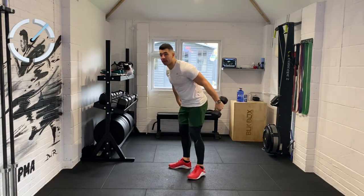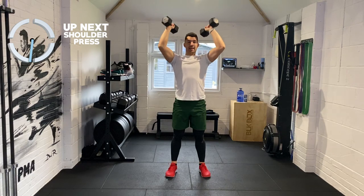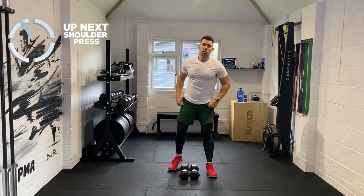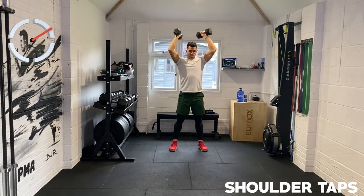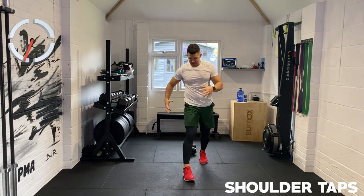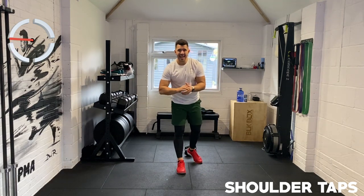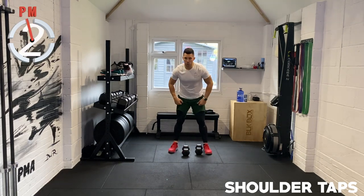Twenty second rest. We've got shoulder press now. Weights will stay on our shoulders — we're just going to push up and come back down. When you do these presses, think about your legs being solid, really squeeze your glutes — you want a nice solid foundation, working that shoulder and that tricep. You've got ten seconds left — you're killing this guys. Into your last five, four, three, two, and one.